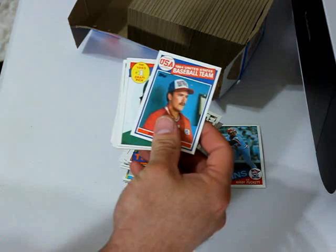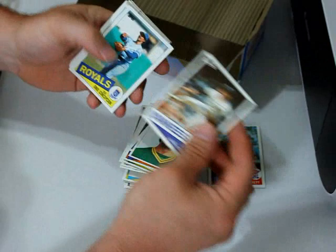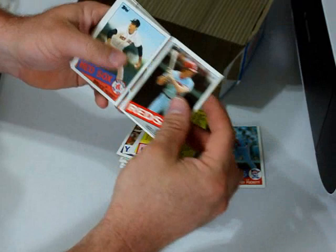Refocus again, just because it's bugging me. John Hoover, USA. Tim Belcher, 1983 number one draft pick. Jay Howell. Onyx Concepcion. Checklist. Nick Asaski.